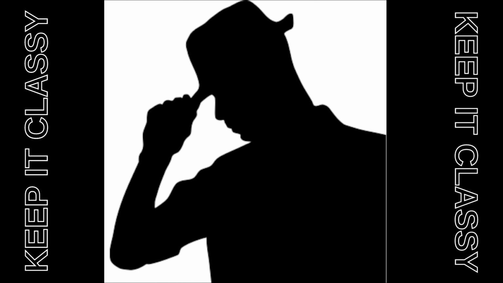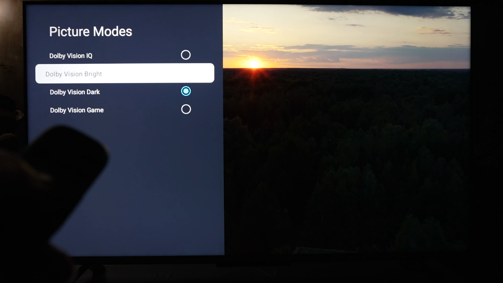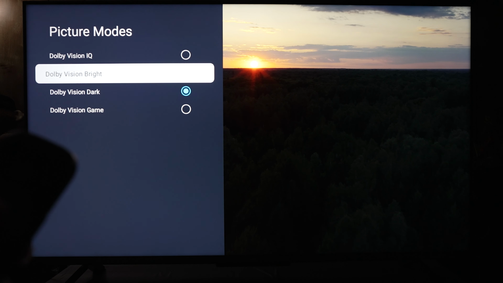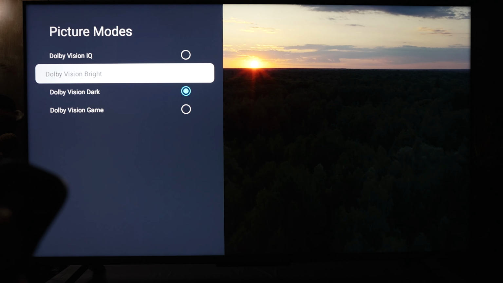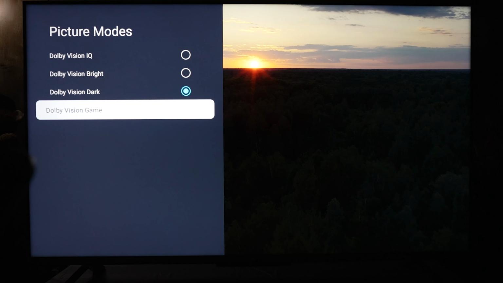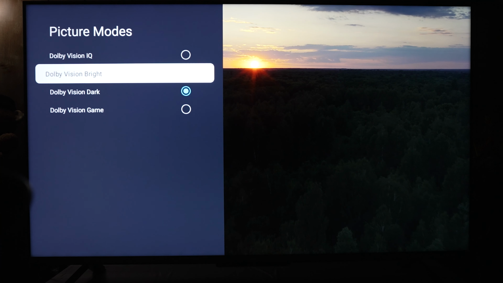This is not my review of the TCL R646, but it is going to highlight some issues that I've had with it, mostly to do with Dolby Vision or VRR in gaming. Also some other weird bugs, like here it won't let me actually change the picture mode. And then I've had issues where if you hit the settings button on the remote, it doesn't open the settings, it goes to the home page.